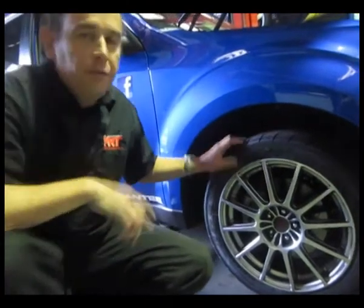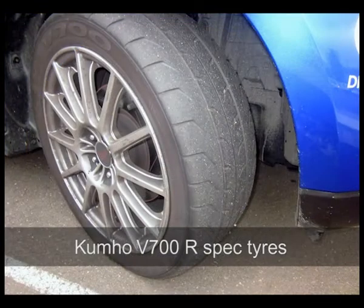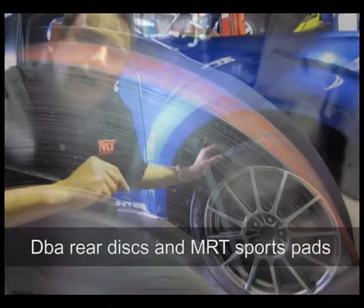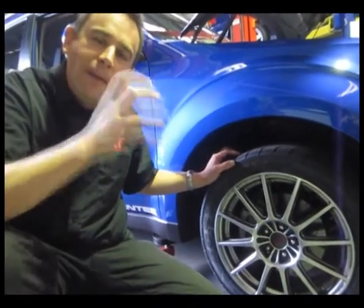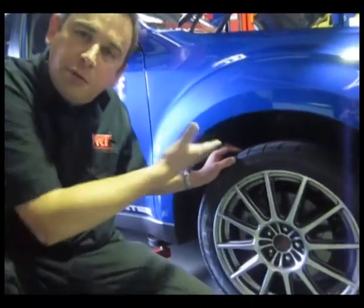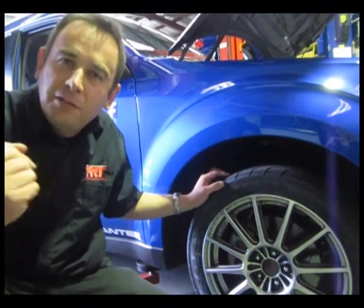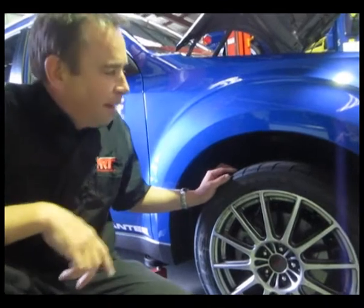We've now fitted the Kumho semi-slicks, which are as good a road tyre as they are a track tyre. The Geolanders that come factory standard with this car, which ironically are the same as what comes on the Forester XT, are really not the best for when you're pushing the car a bit harder around corners. And remember, the amount of handling you get out of the car is directly related to the amount of grip. So as you increase grip, you need to improve the suspension accordingly, because there's no point putting really good tyres like this on an old car that's got really poor suspension, springs and sway bars. So of course, because we've upgraded the suspension, we have obviously chosen to upgrade the tyres as well.